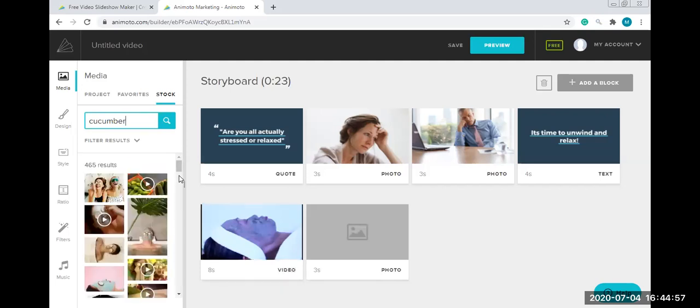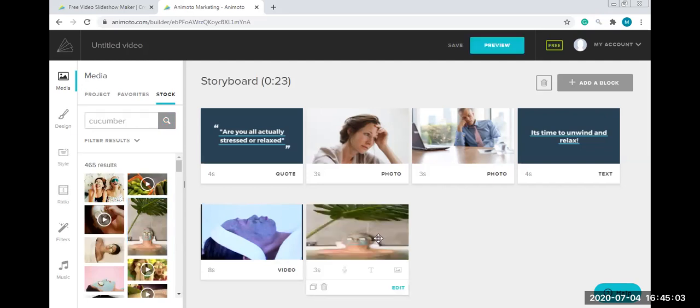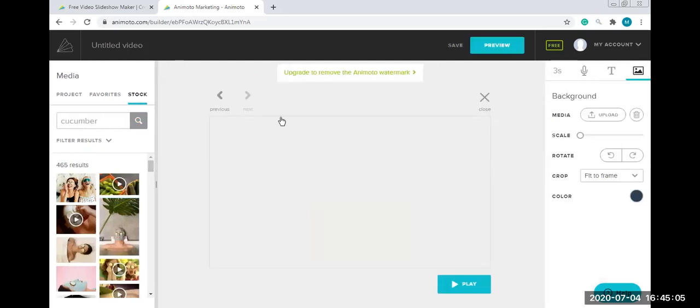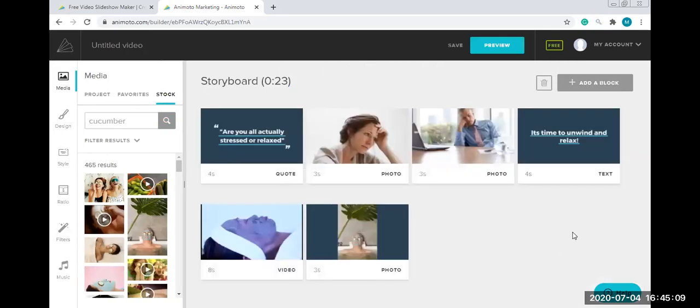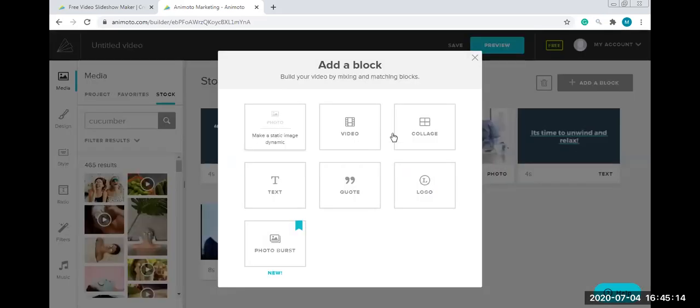Now again, a lot of photos might... oh, I did find something like that. That looks very relaxing, and I'm going to select it here. Okay, this photo doesn't seem to do very well here, but it's probably fine. So here I am. Let's see what else I can add. Okay, we'd like to go back here and see photo, video, we've understood.